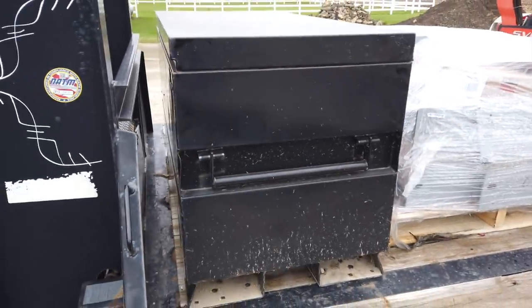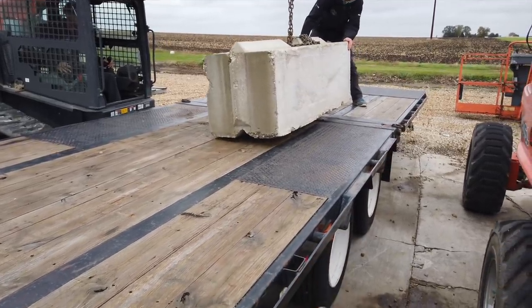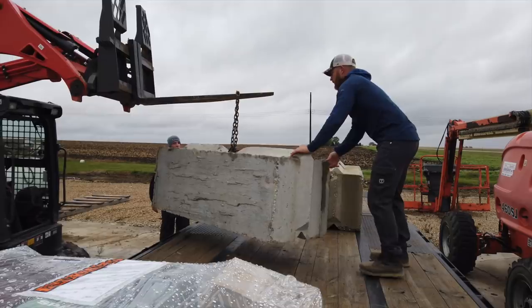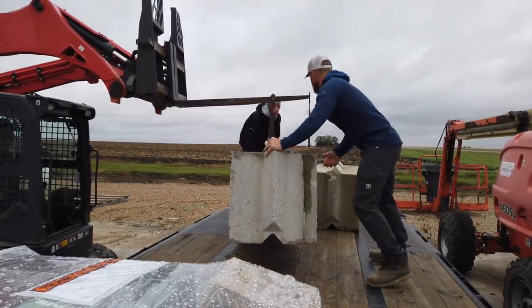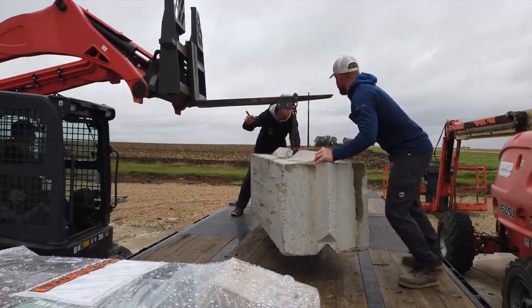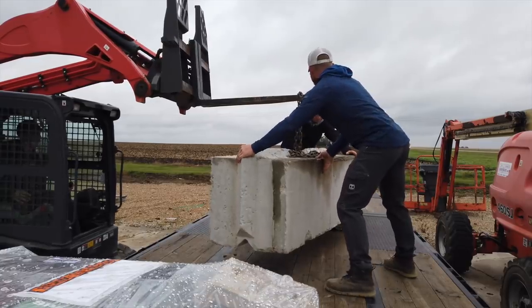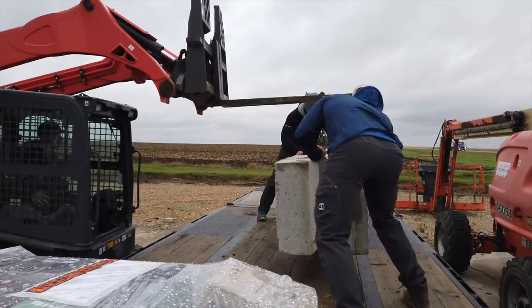That chain bucket alone probably weighs about 2,500 pounds. What I always try to do is load as much weight on the axles because they can handle it and keep some of the weight off the truck. This 2020 is a — man, that's how windy it is — this one-ton truck, I think it's good for hauling about 30,000 pounds total. Don't quote me on that, I have to check. I know that if you get into the dually it's closer to 40,000 pounds, but I've got a single rear wheel and I just don't want a dually.